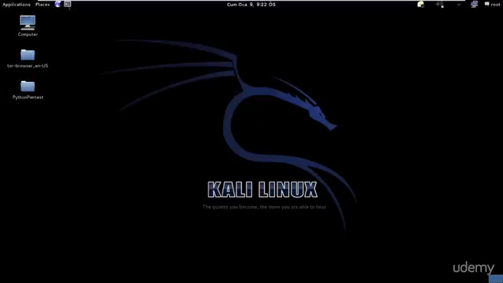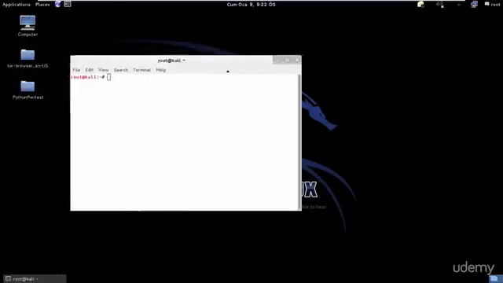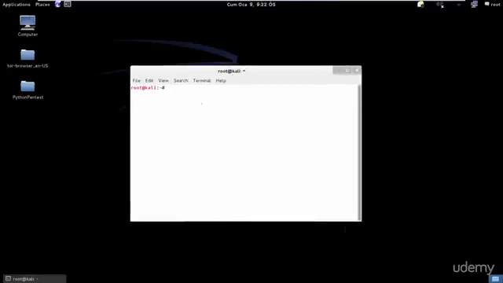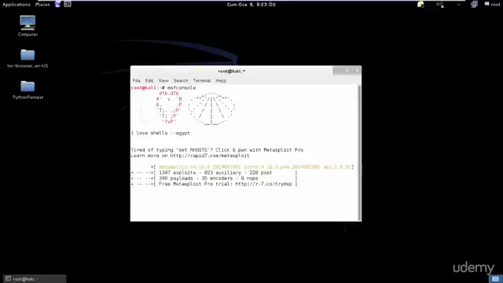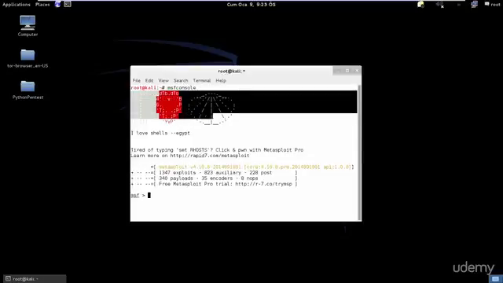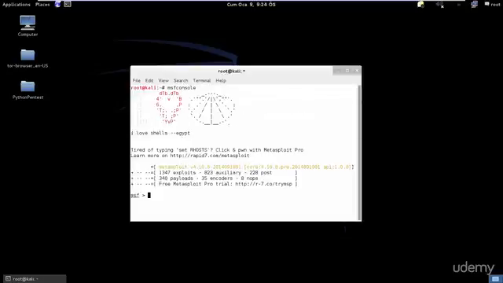And the other way is to open a terminal. From here type msfconsole and hit enter. It will open the Metasploit framework. Okay, the Metasploit is opened. Here is the banner. It changes at every start of Metasploit framework.